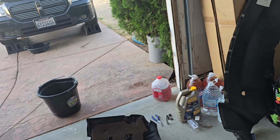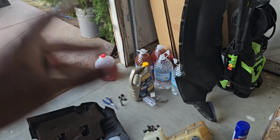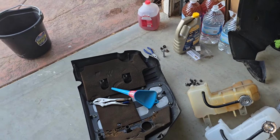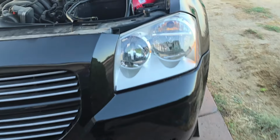Probably just gonna overlay some music over the next couple of steps because it's windy and I don't really feel like talking over the wind and you guys can't hear me. So let's go ahead, set you guys up on the car, and then I'm gonna go ahead and knock out getting this tank on finally, now that it's finally here, and then we'll throw in the coolant.